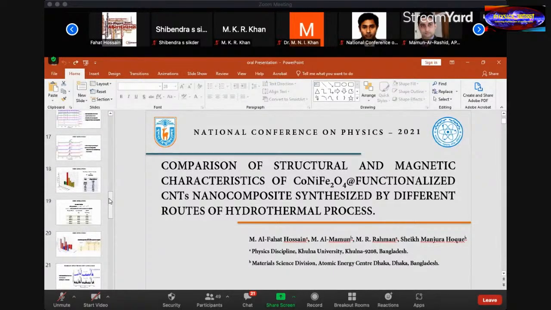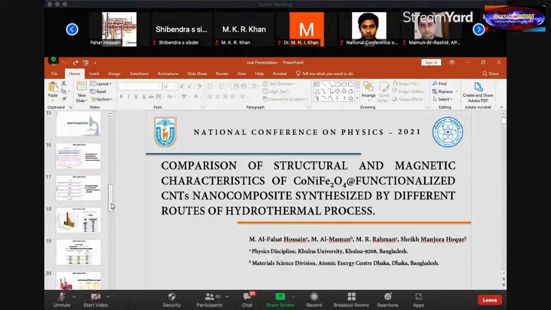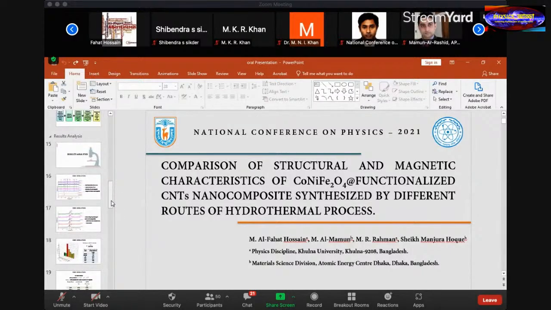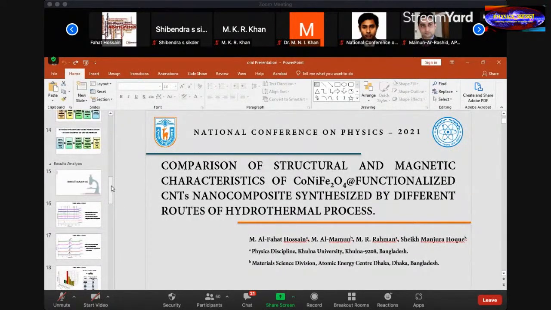First, you need to separate the phases by Rietveld refinement, and then only for the spherical particles would the Scherrer equation be applicable. For carbon nanotubes, there is an aspect ratio; they are not spherical. So for the whole composite, I have enough doubt whether you can apply the Scherrer equation to calculate the crystallite size. So these are just my suggestions to a student, nothing else. Thank you very much for your nice presentation.